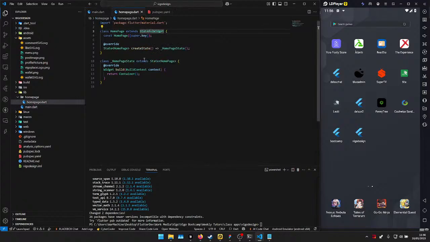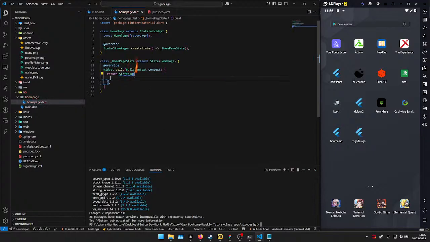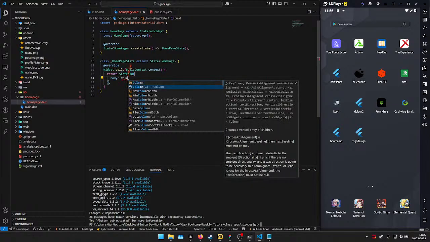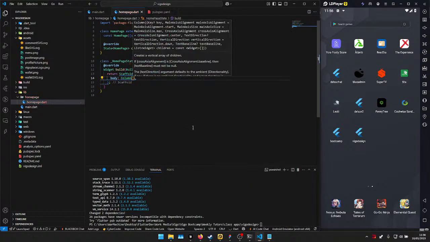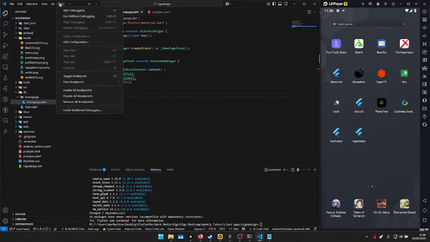Now we have our home page here, and of course, we need a scaffold. We have a body, which will be a column. Now that we've gotten this structure in place, let's run our application over here.